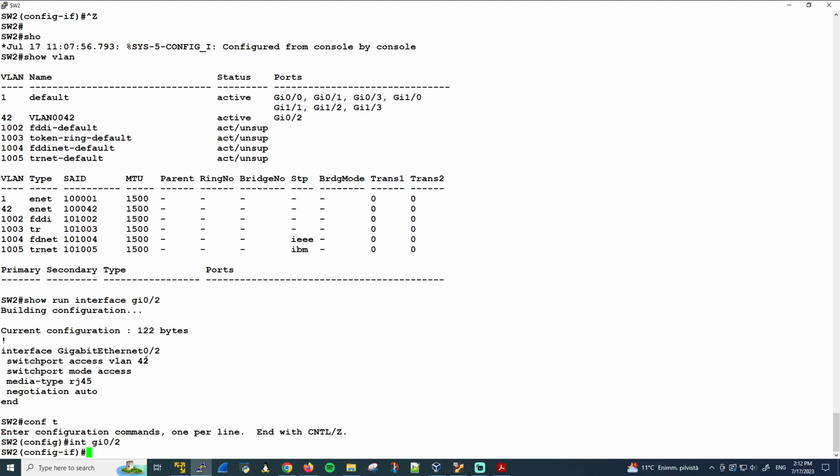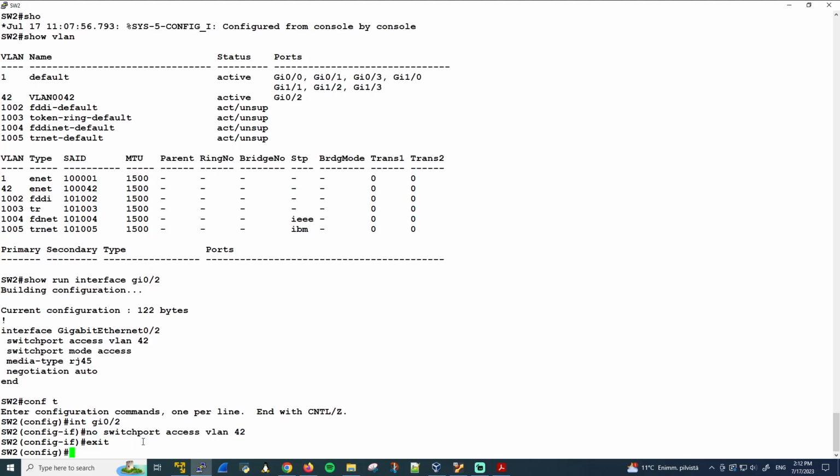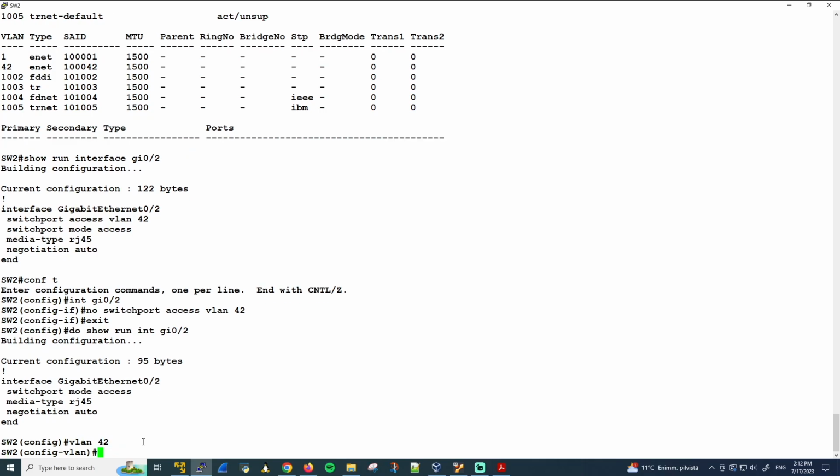So we'll do no switchport access vlan. Like that. And then we can verify, do show run int gig 0/2. It's gone now.